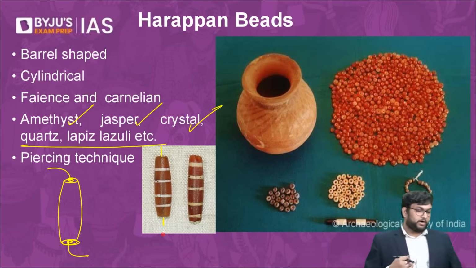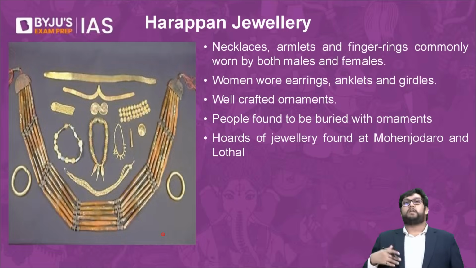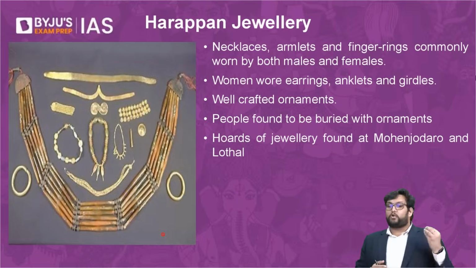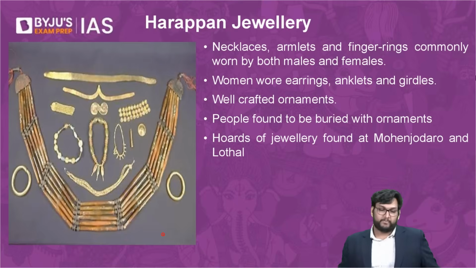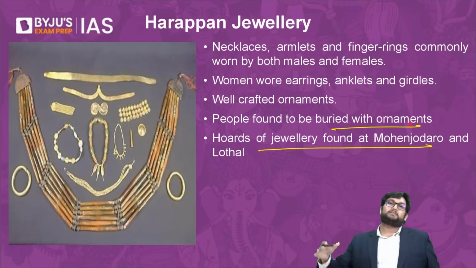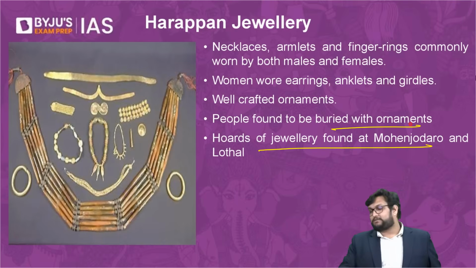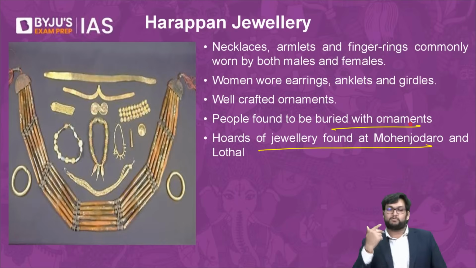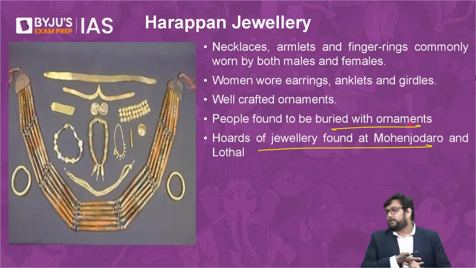And when we talk about their skill, we can go one step further to see gold and silver jewelry being produced by these men and women. And very simply, we have seen ornaments, and this is what was found. This ornament set was actually buried with a person. That is why it has survived so well. And very simply, from earrings to necklaces to girdles to basic chokers, everything is there, from bangles.